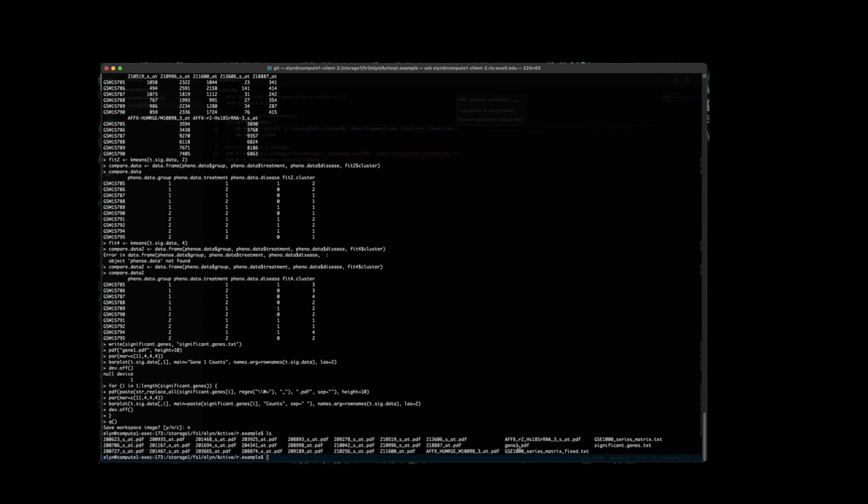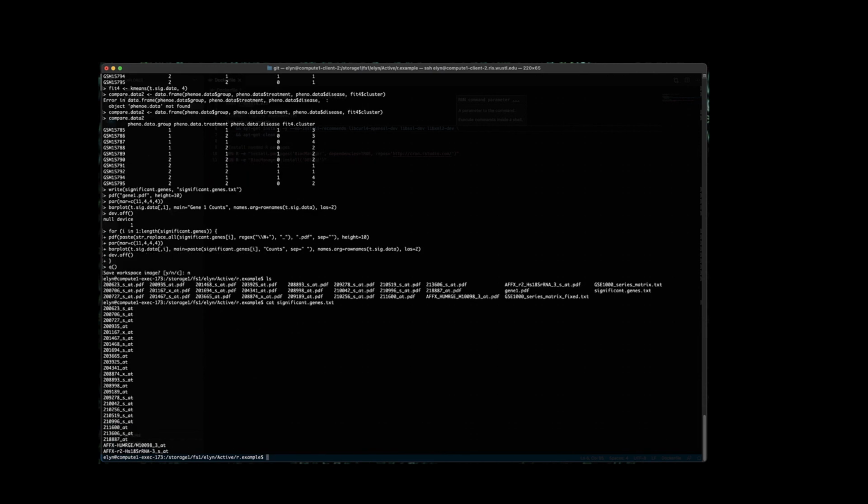So now we have all this information. If I do a cat on that significant genes file, you can see that's a list of all the significant genes, and those are all going to match up to all the PDFs we have, because we made sure to do this programmatically, so that we don't mess up any of the names and we don't have to go through and get all this information ourselves. And all of these commands that we've gone through, you can easily wrap up into an R script and then run that R script in the background using this Docker image that we were utilizing to do this.